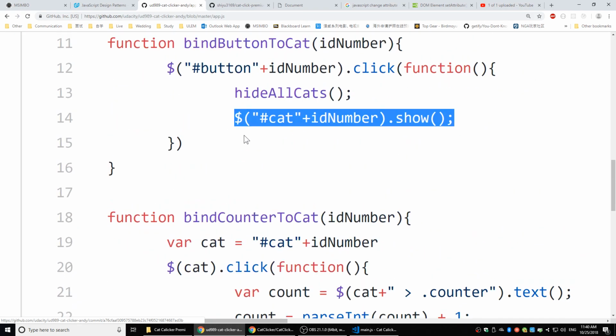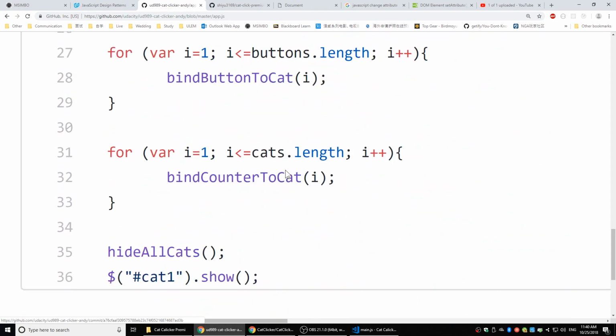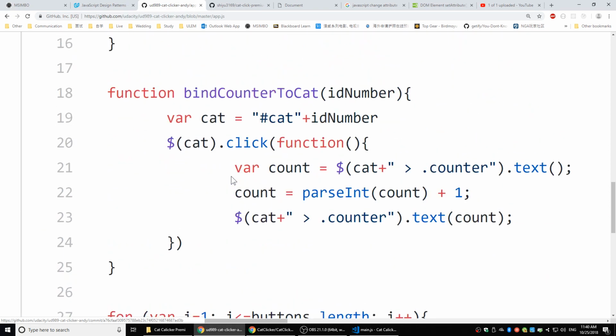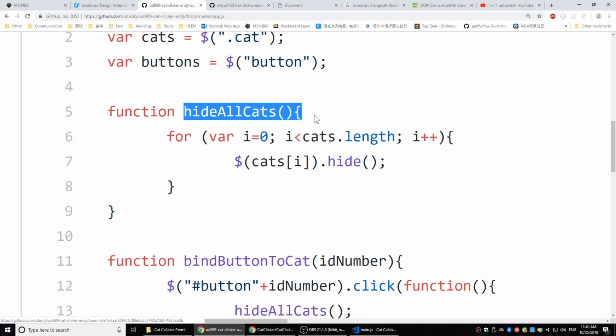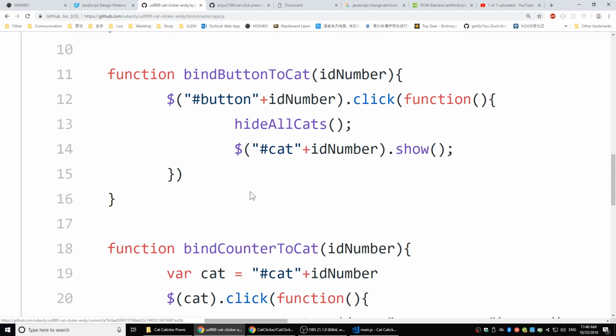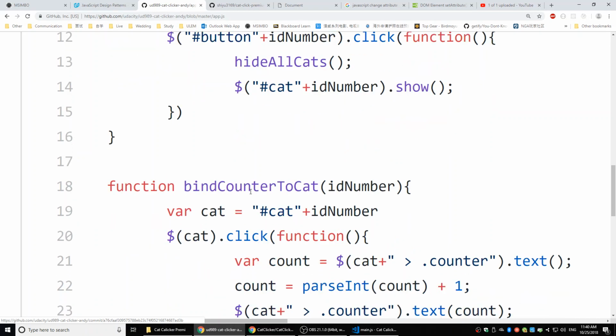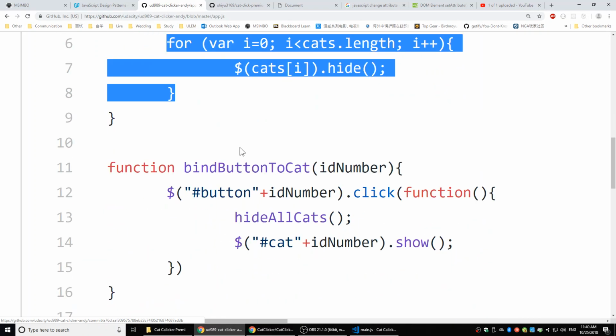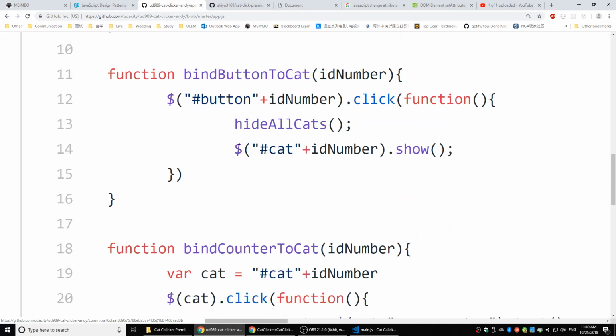Hide all cats is also a function he has here. It basically just hides all the cats he has. After all the cats are hidden, it shows one of the cats, depending on which button is clicked.